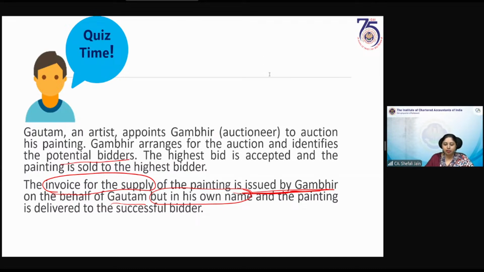In fact, my question first was that whether he is an agent as per para 3 of schedule 1. Then the second question is that whether it is a supply or not. So whether he is an agent as per para 3, because para 3 says that supply made by an agent on behalf of the principal, and supply of goods is only included here. That is also an important point, that in para 1 and para 3 only goods are being dealt. In para 2 both goods and services are there. This is the difference.